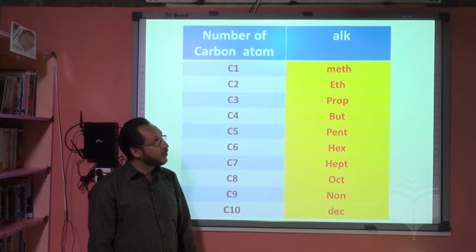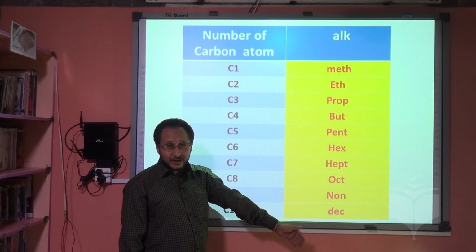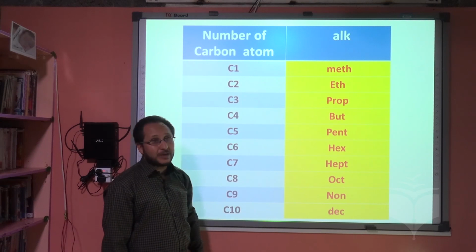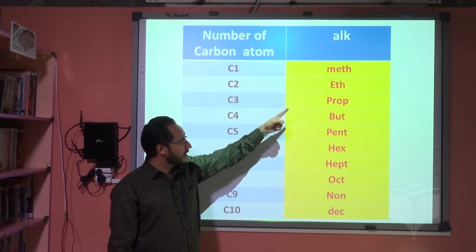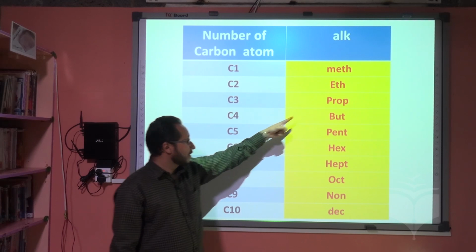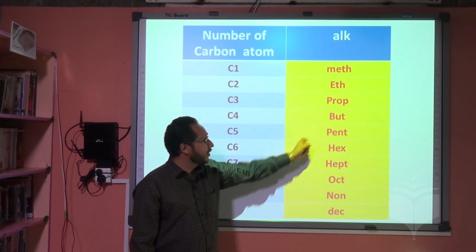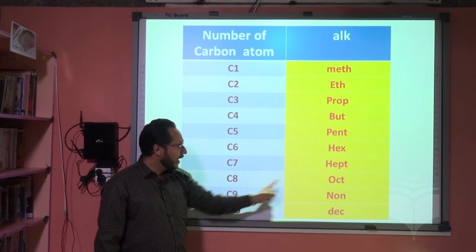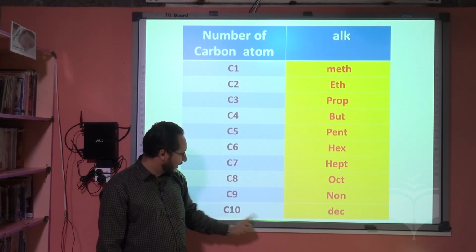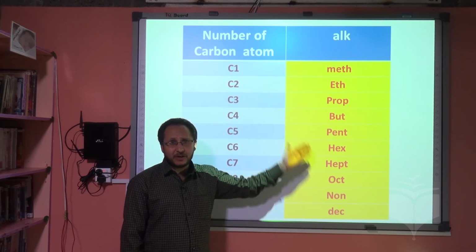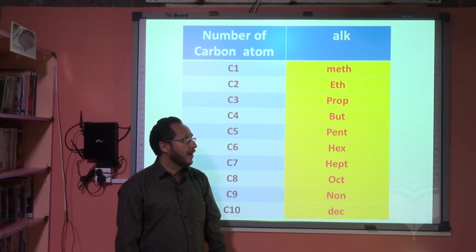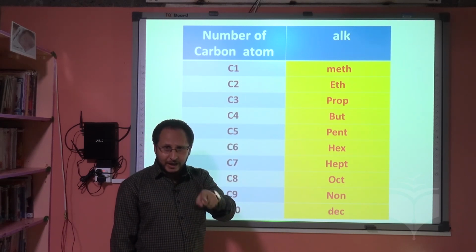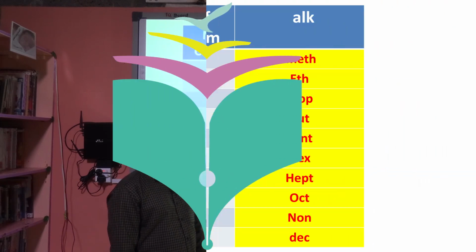Before that, you have to know what alk means. Alk indicates the carbon atom. How many carbon atoms are there? If you have 1, it is meth. 2, it is eth. 3, it is prop. 4, it is but. 5, it is pent. 6, it is hex. 7, it is hept. 8, it is oct. 9, it is non. And 10, it is dec. So this is according to the carbon atoms that you have. So this is alk. Then what do we have to add? YL. Then what do we have to write? Yes, it is amine.